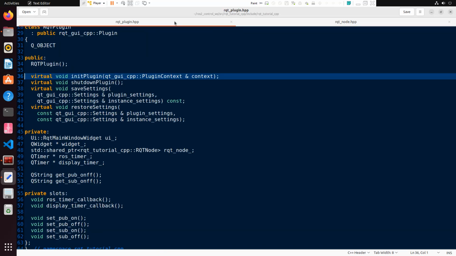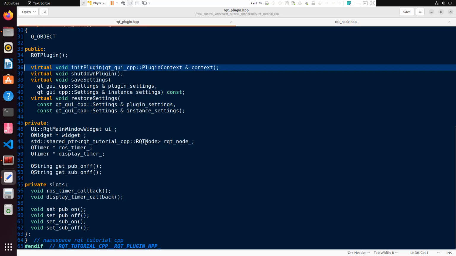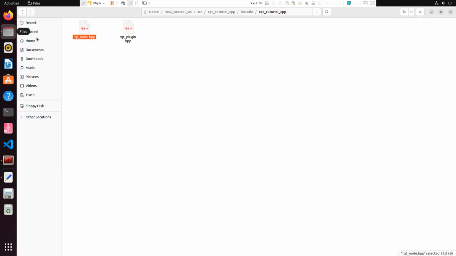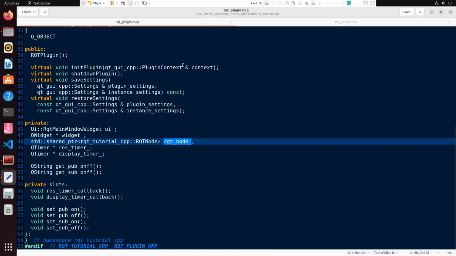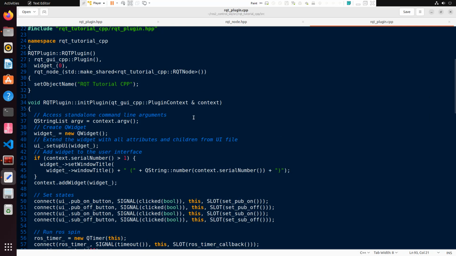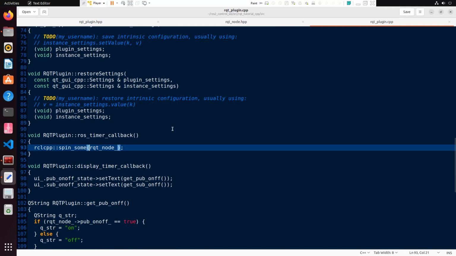So from inside the plugin class we have the node object here, and whenever we press the button, it will be invoking these functions.